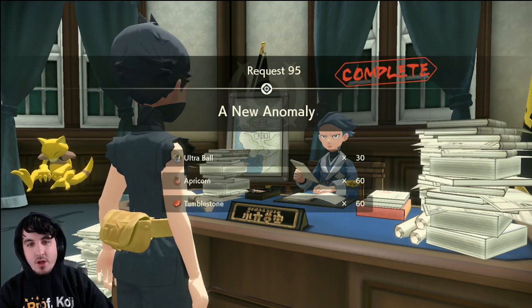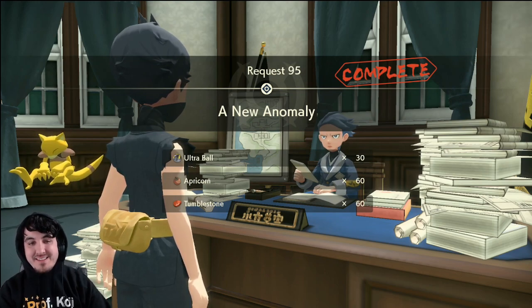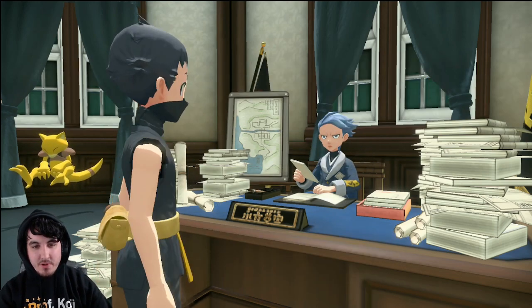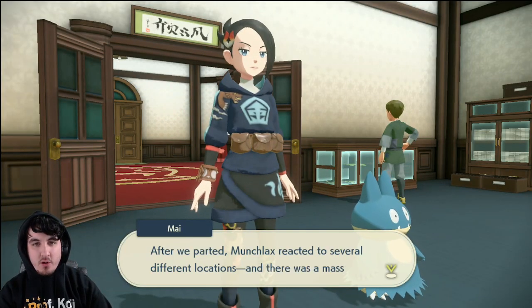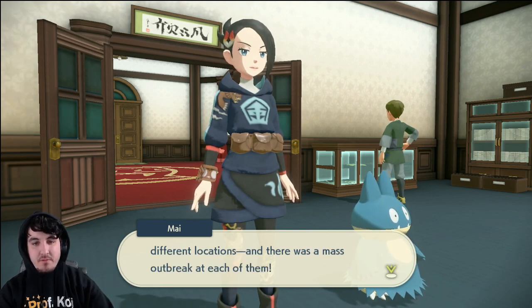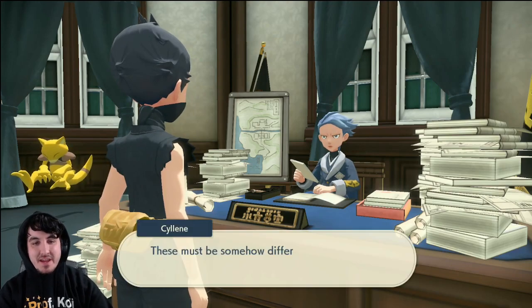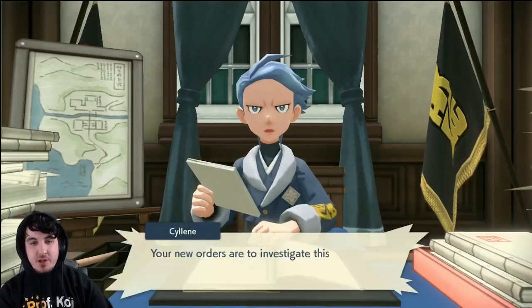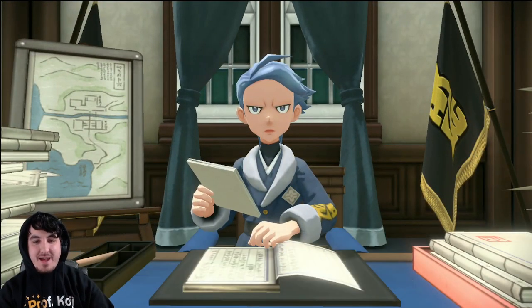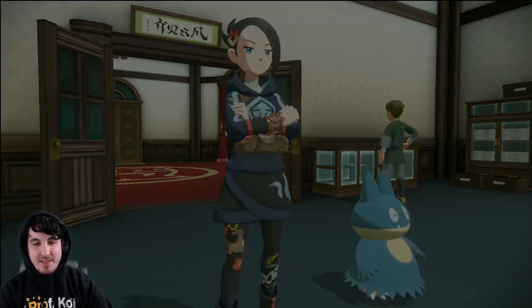You complete the new anomaly challenge. This is where you get your 30 Ultra Balls, 60 Apricorns, and 60 Tumblestone. Munchlax and Mai are up here. She's telling you things are growing worse, which is where we now unlock the Massive Mass Outbreaks. Simultaneous outbreaks. This is insane, guys. There it is, the Massive Mass Outbreak. You have now unlocked Massive Mass Outbreaks. And we're going to go and check one out just to show you guys what they look like, okay?